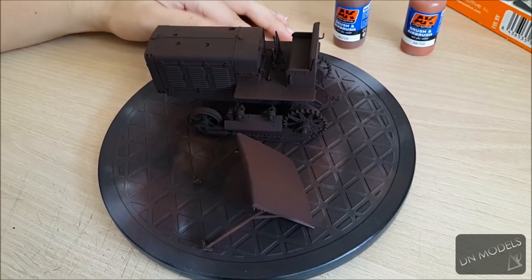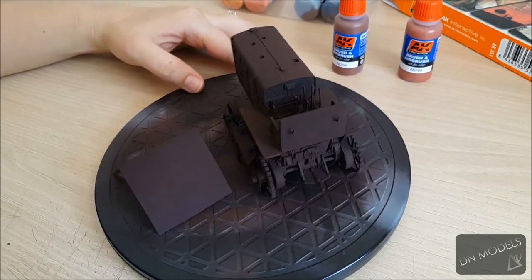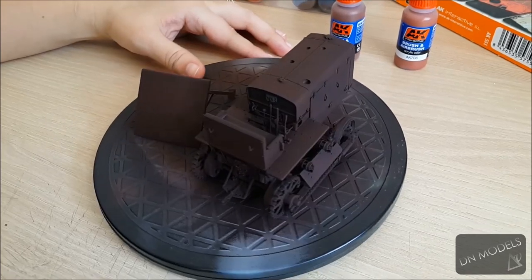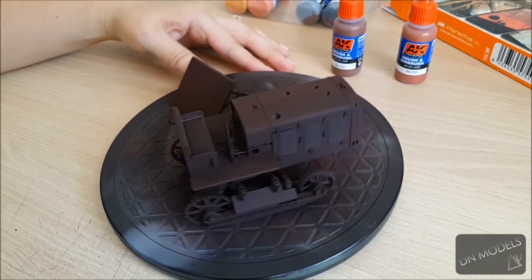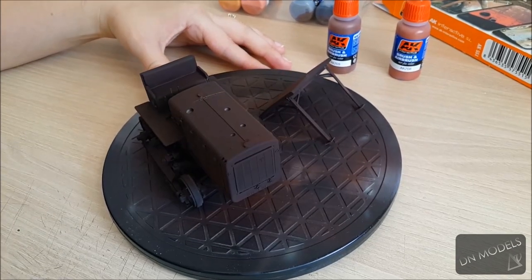Hey again, we are continuing with painting the tractor. This is what we have for the primer combination, which is a relatively nice color, simulating rust. And we are not gonna paint the tractor in full.